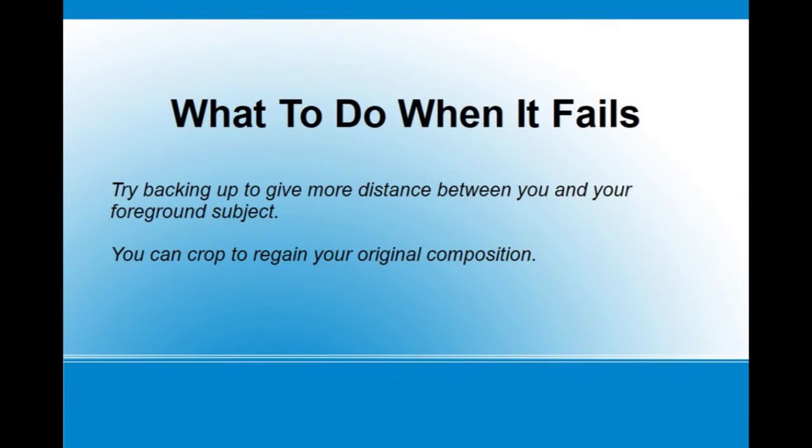And what do you do when it fails? Well, there's one thing you could do, like on that fence shot. I probably could have taken two or three steps backwards and then just cropped my image once I got it shot to fill the frame the way I had it. But sometimes that doesn't work, just because I wanted the distortion of being up close to the fence. You might not get that if you step back a little bit.